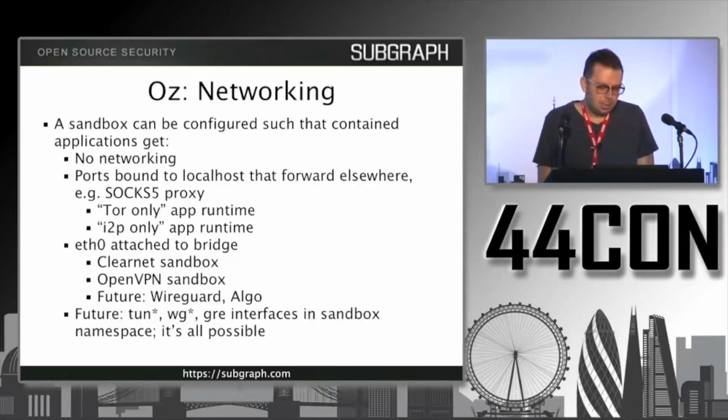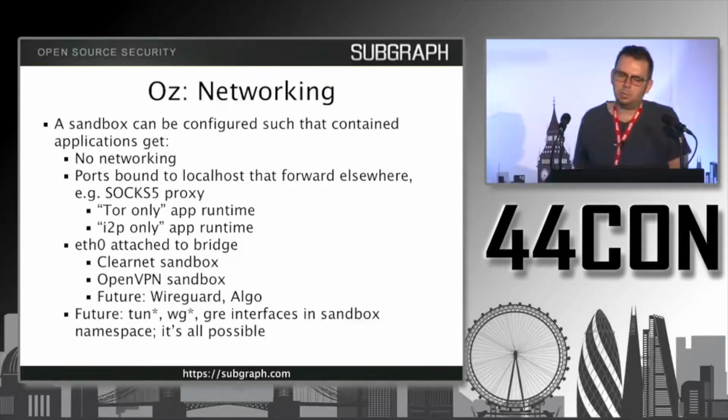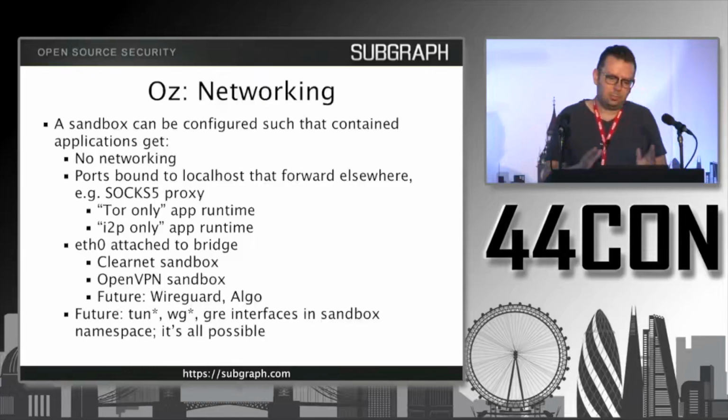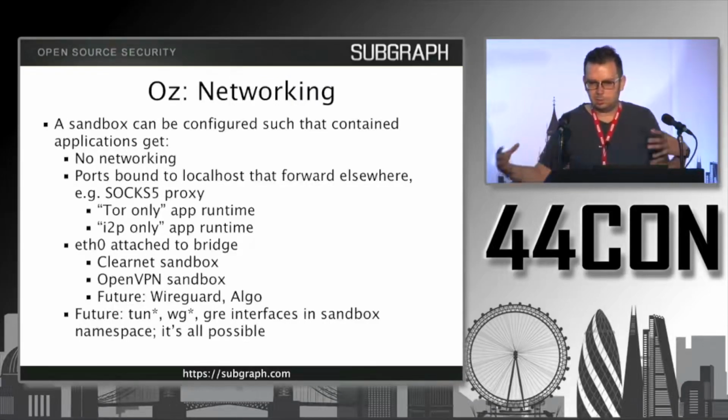It's really neat. Today, the way we do the routing for OpenVPN is, when you launch an OpenVPN sandbox, the TUN device gets created outside of the sandbox, and then for the bridge, the eth0 inside the sandbox, we do dynamic policy routing. We create another routing table just for that sandbox, and then we create routes that send it all through the TUN device. That's how it works today. It doesn't need to work like that, but that was done so that multiple sandboxes can share the same VPN.